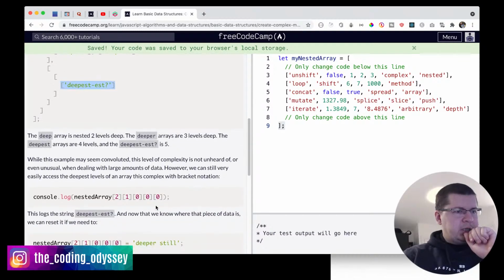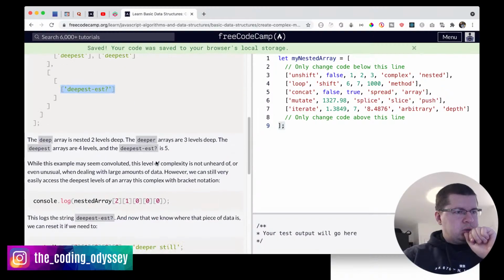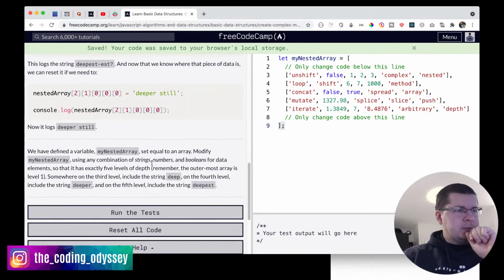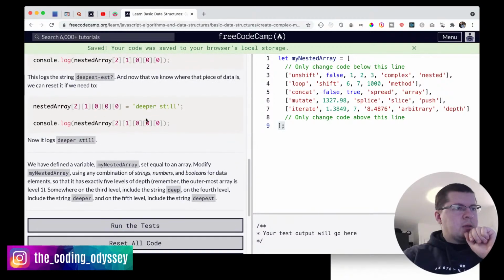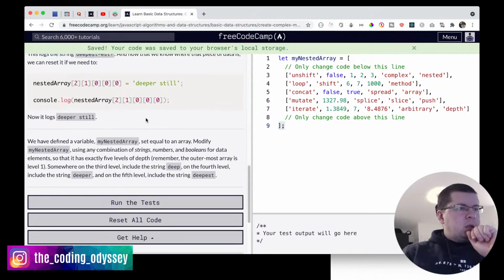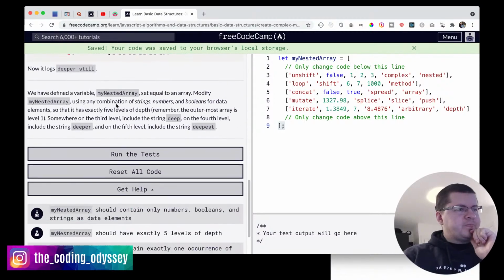I don't know why there is another 0, maybe a mistake. Right, so we can basically go deeper and deeper by putting in more brackets.